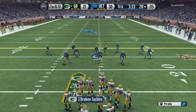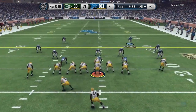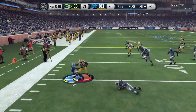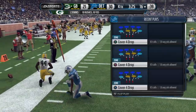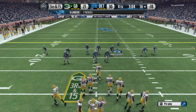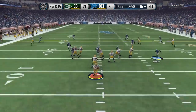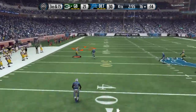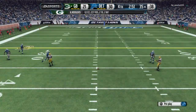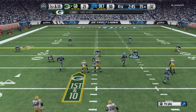Second down following that incompletion. The Packers are down on the scoreboard and this running game is a big reason why. Starks has been shut down from his very first carry on. No balance by this offense today — they can't run the football. But it's not always about dominating physically and blocking up front. Running backs have to make good decisions, and they've got to break some tackles.